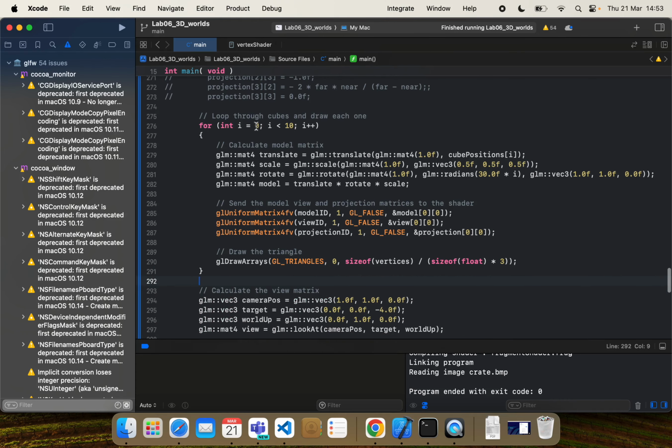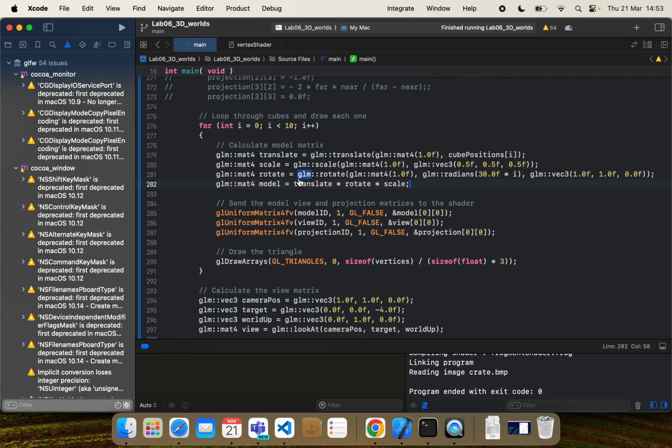I've looped through our 10 cubes. The model matrix is going to be different for each cube. The cubes are translated by whatever the ith cube position is, and I think I'm also rotating them based upon the value of i as well.